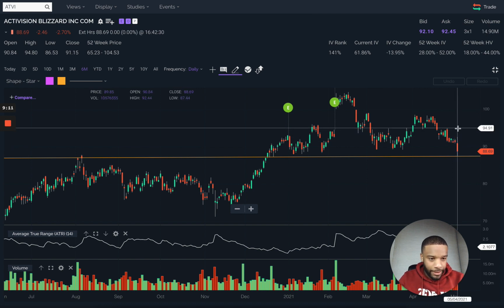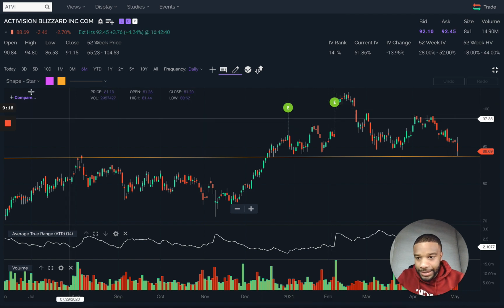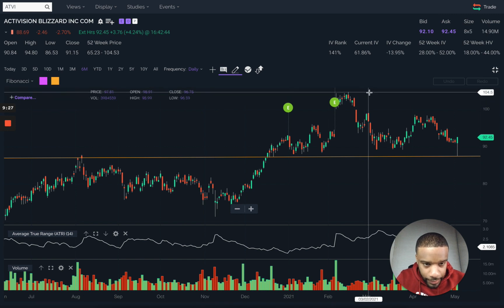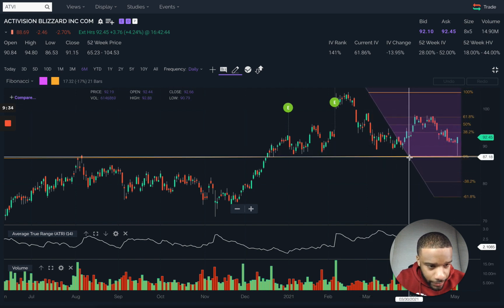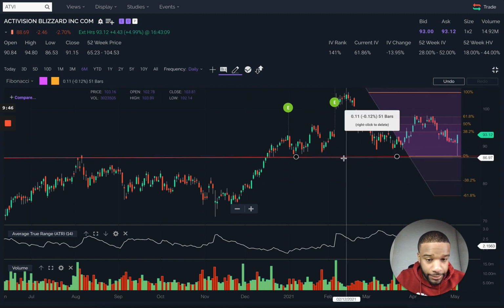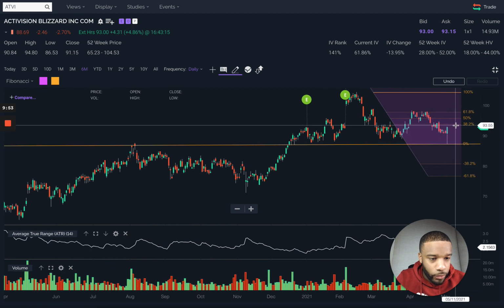Because one, it originally tried to get past 95 and couldn't. And then the next one would be 98, right? But that's just the eye test. What I would do now is actually throw the Fibonacci in there. We talked about Fib. Once again, with Fibonacci, I'm taking the most recent high point to the most recent low point. The most recent high point is right here, and the most recent low point is right here, made today, right? And so the very first level will be right here, $93.